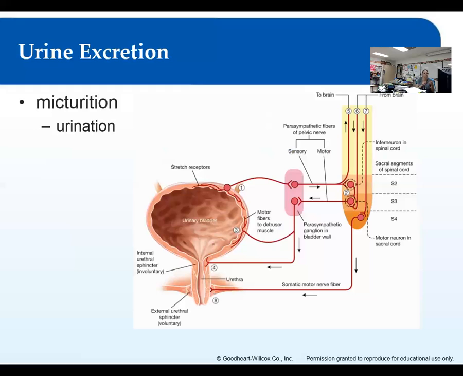So there's three things basically that have to happen. One is the contraction of the detrusor muscle. That's the muscle that is around the bladder. Relaxation of the internal sphincter. So this all has to happen at the same time: pressure from the detrusor, relaxation of the internal sphincter, and contraction of the external sphincter. So that's what's going to keep that going. And then this last little section, if you will turn in your book to page 508.